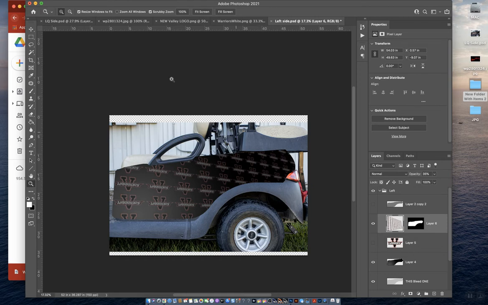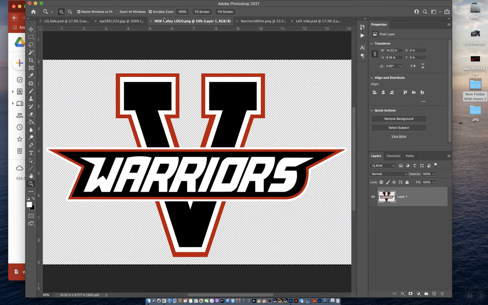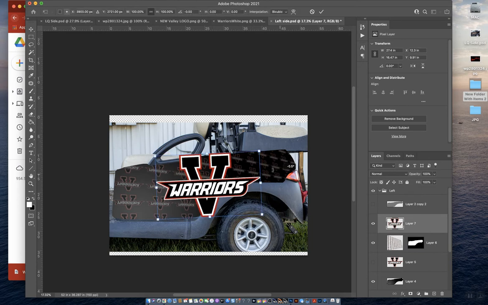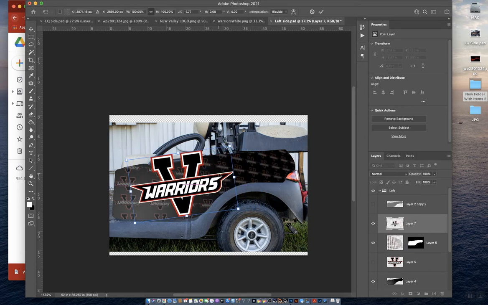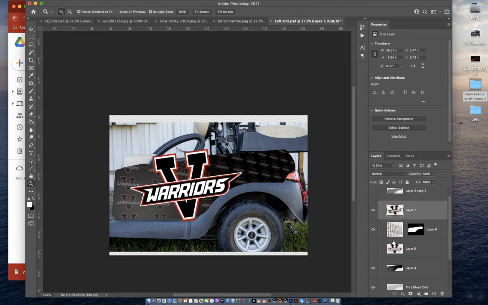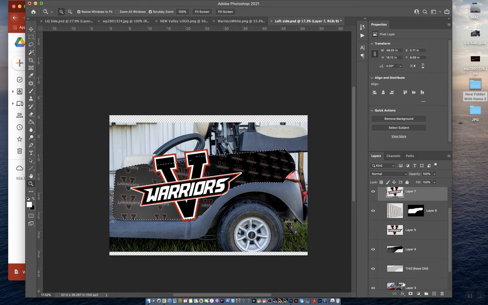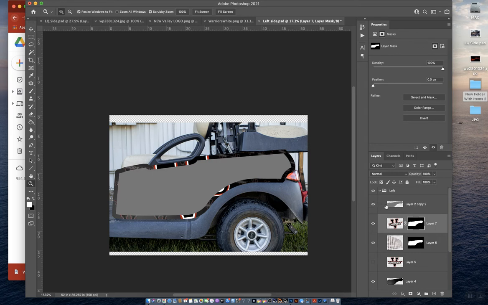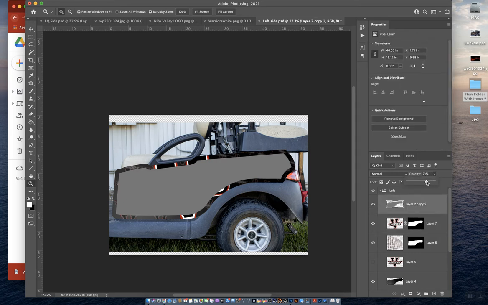And then what I did on top of that is I brought over the logo, and copied it and brought it over on top. And again, you're going to want to clip it, right? So hold command and click on it again, and then let's see where that lines up a little bit. So I'm going to just turn this on. I can bring the opacity down. You can see that's where it's going to fall. You can get an idea of where it is.